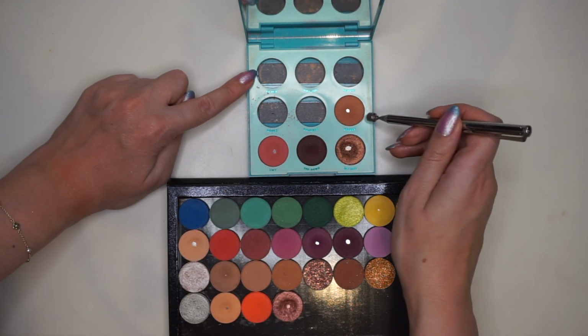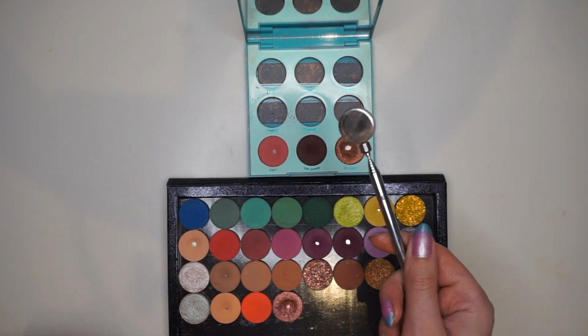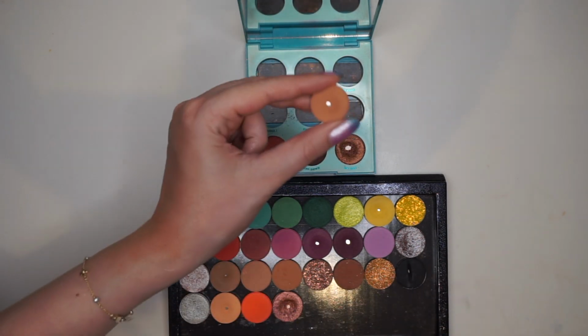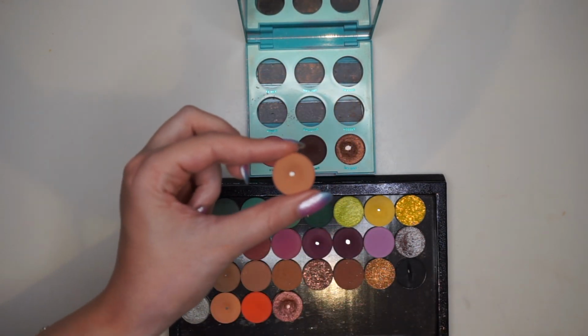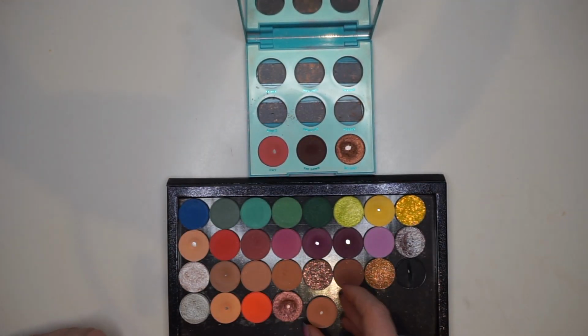We also have this one here, which is a beautiful transition shadow. This is, oh, it doesn't say, this is Sorbet. Then I need to mark this one, so don't forget that is Sorbet. If you don't mark this, look back at this video. This is Sorbet from the Mar palette. That one is going to stay too.